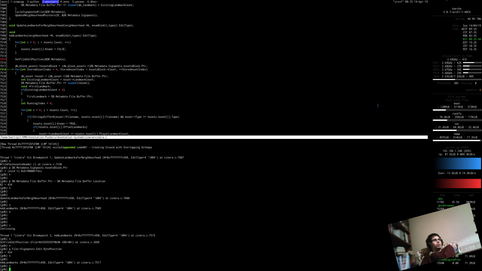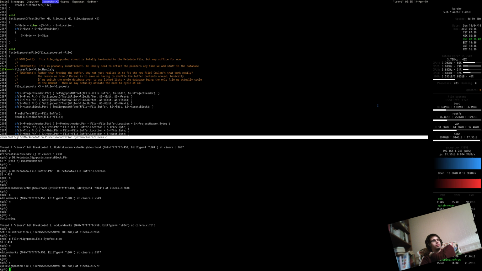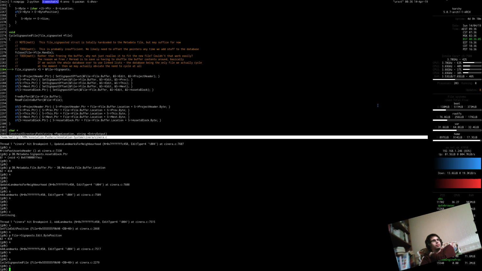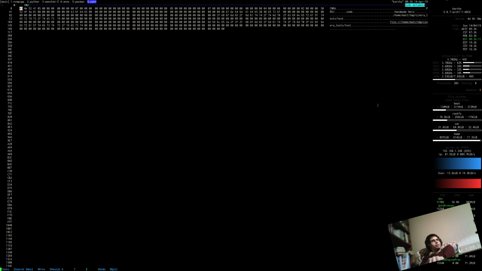Shouldn't there have been some assets in there before by now? And it's supposed to write past the assets header.